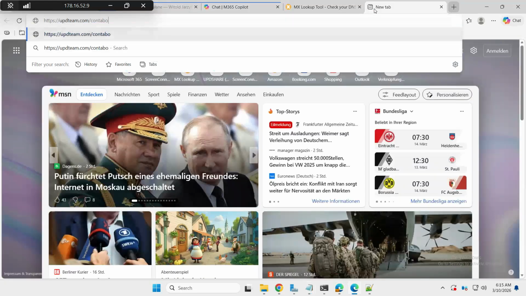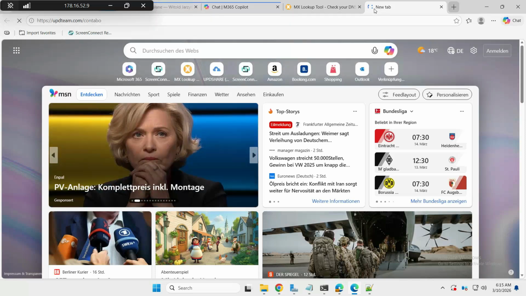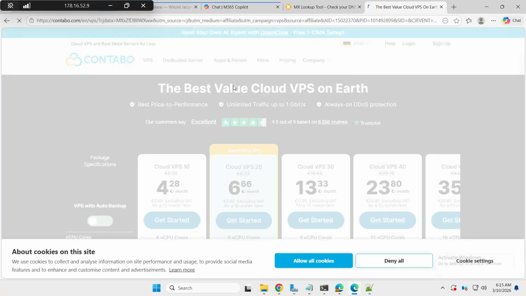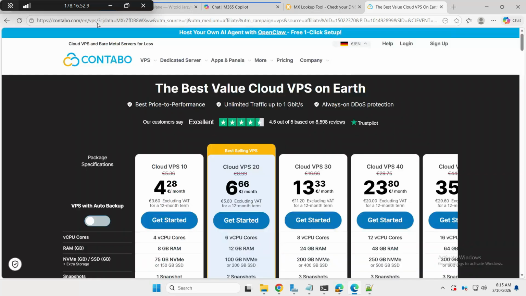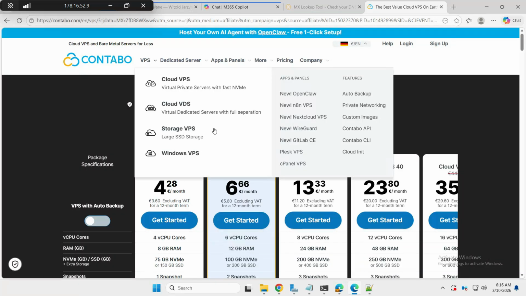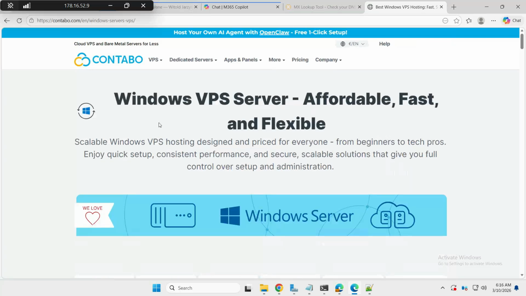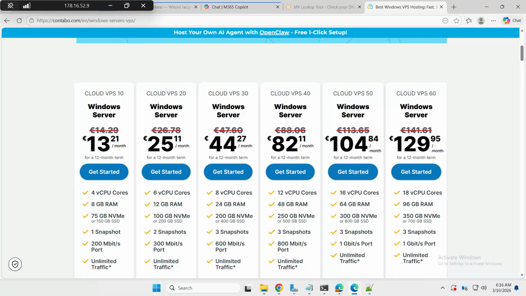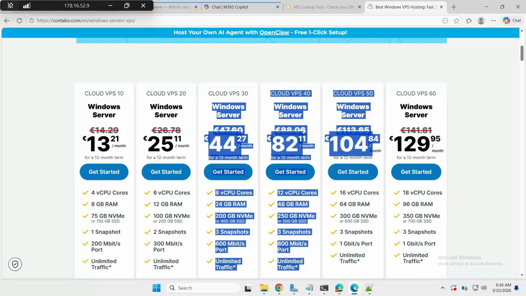And if you use it, you would actually notice that the price is going to be different from the main price. So when you go here, accept all, go to VPS, go to Windows VPS. You see where I clicked, right? Click on it, and then it will take you to where you can get something from 8 gig above, because it will lag if you get a smaller size, since you only send email with that. So you can see this one is for £4. You click on this one, 8 gig, or you can select from this side up to the upper side, depending on what you want.